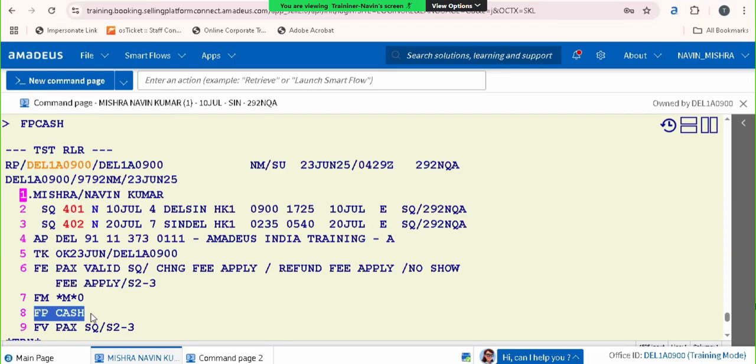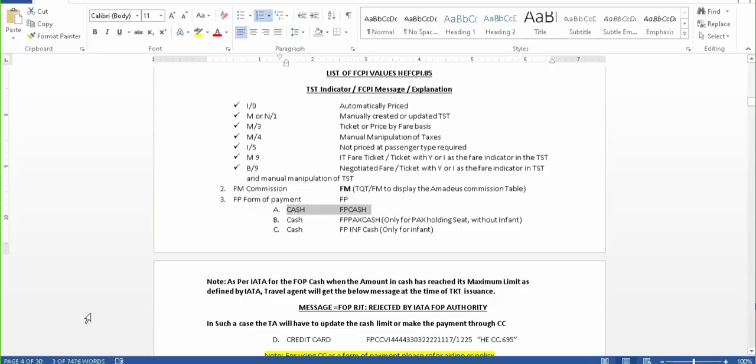Okay. Now there are additional informations to be given, so please everybody focus here. Now there are certain conditions where there is an adult passenger and there is also an infant passenger available in the TST, that means in the PNR.